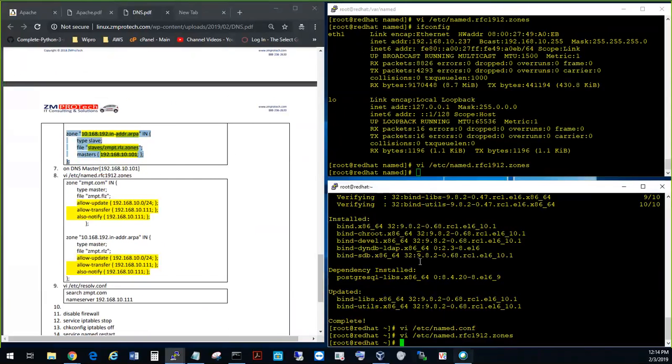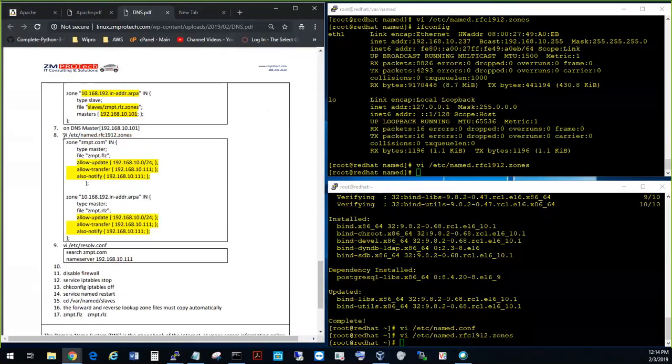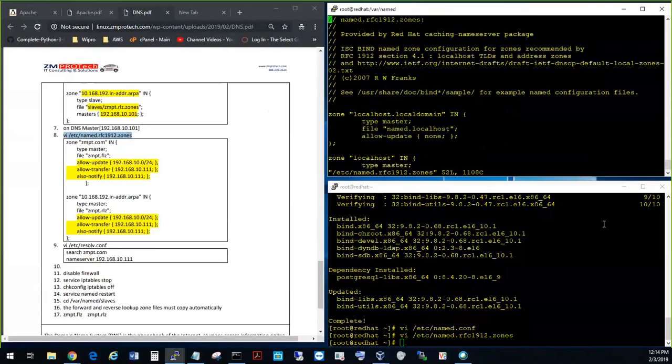Now we are still working on the slave here. So on the slave, on the DNS master, I have to do this again. I have to go in there, and it's the same file.